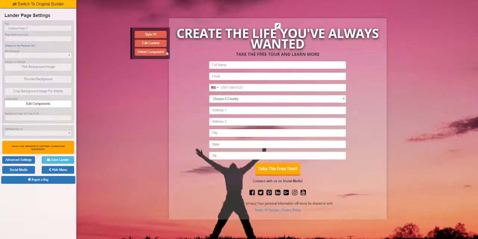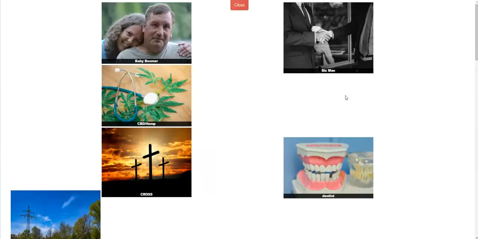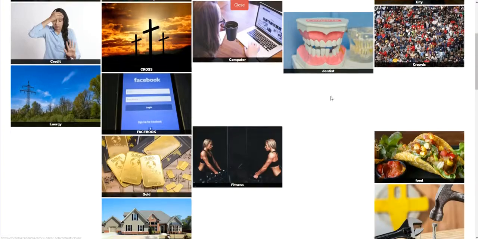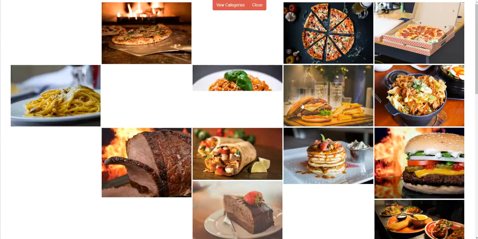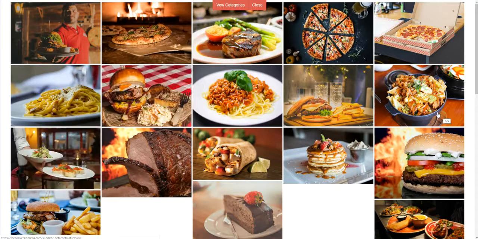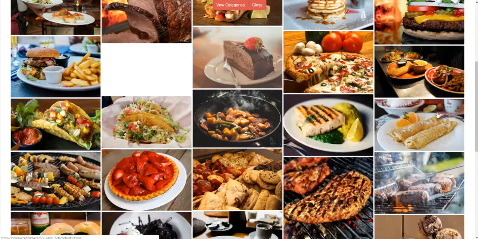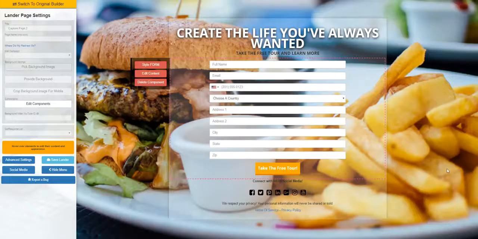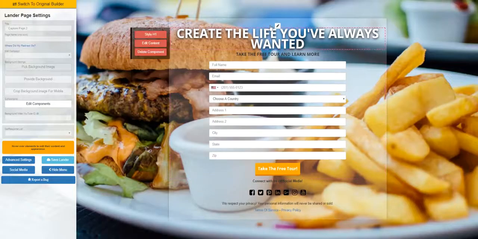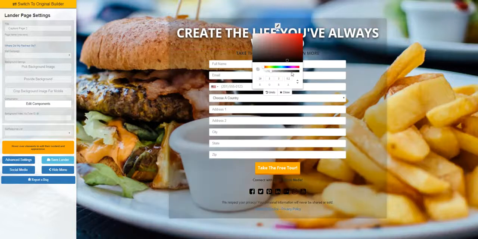And what you can do here is pick a background image. I'm going to go into food. And of course they might have their own pictures too that they could use as well. But let's say you've got a really good burger place. Grab that. Or they sell burgers and other things here. First thing I'm going to do is darken this opacity a little bit, like this.